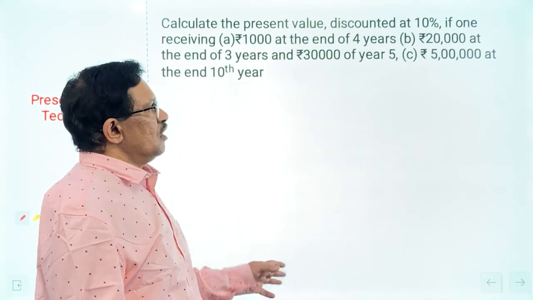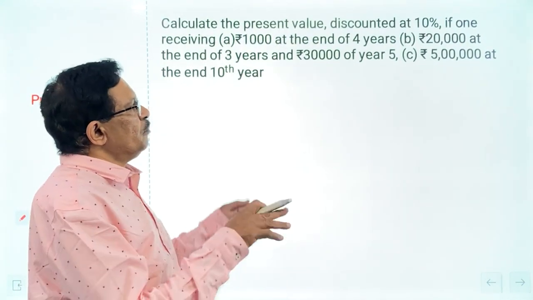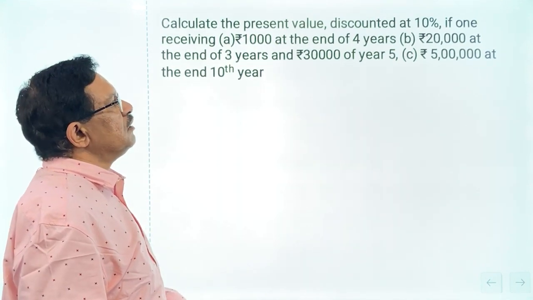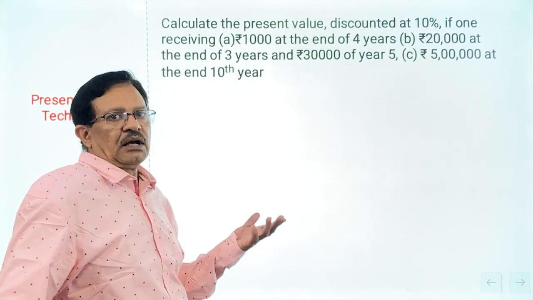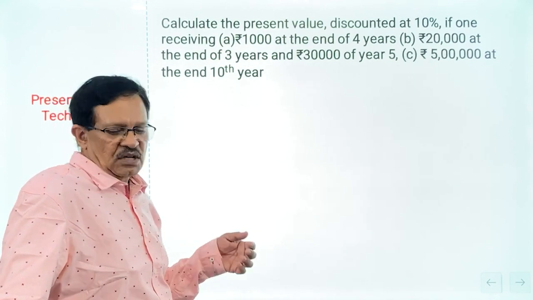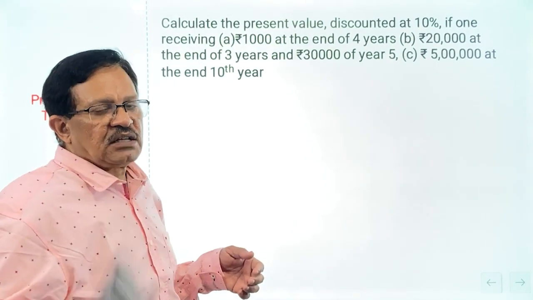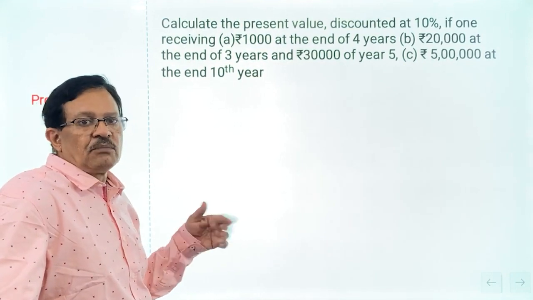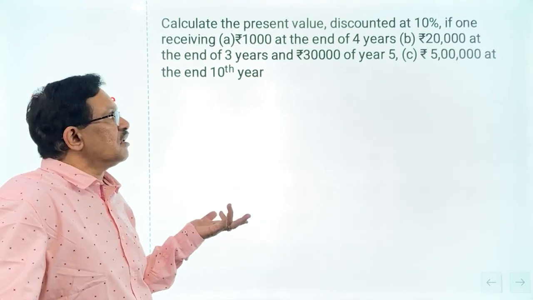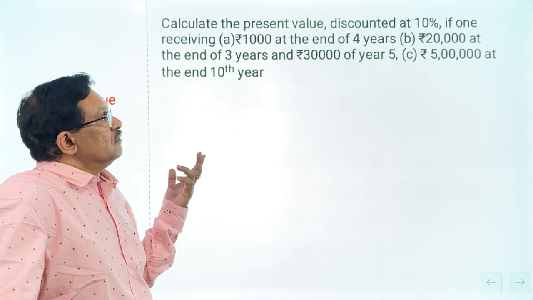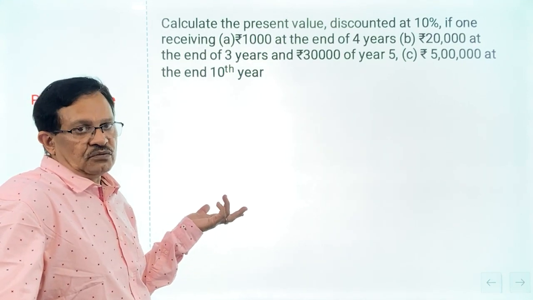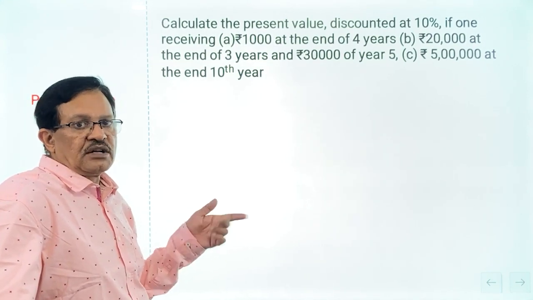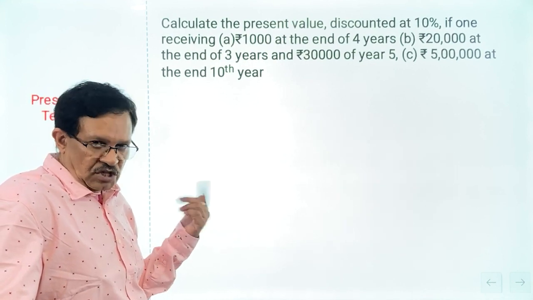Let us work out how these problems can be done by using a table value. That becomes very easy. Instead of using a scientific calculator, using the table values becomes very easy or convenient when you want to calculate the present values, which I am going to deal with in the next session. Thank you.